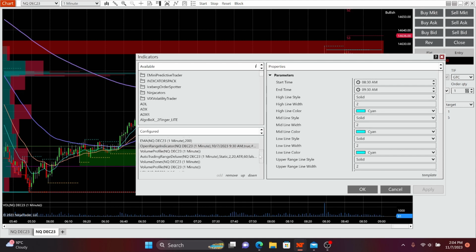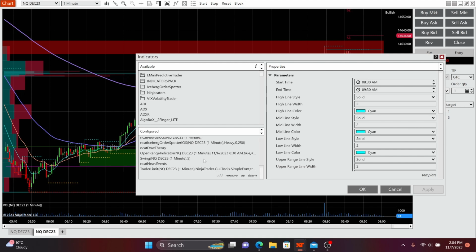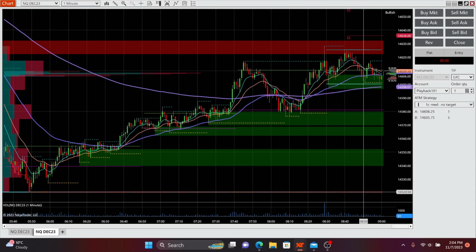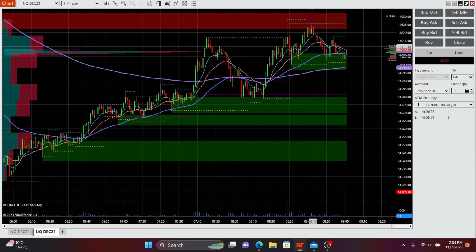This is at 9 a.m. in market replay here. I also have another one that's going to plot thicker bars from 12:01 a.m. to 8:30 a.m., so pretty much the whole overnight session there. It's called opening range indicator. If you can't find it on NinjaTrader, let me know and I will find it for you from wherever I got it from. So that's going to plot these two lines.